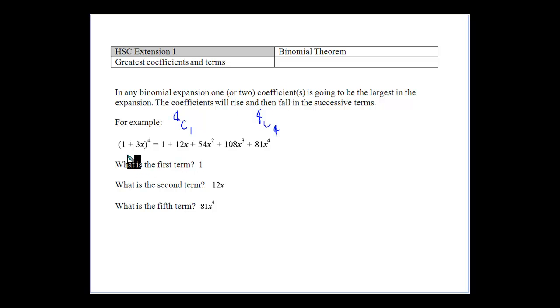So we've got (1 + 3x) to the power of 4, and if we want to talk about our terms in this one, the first term is where we got the coefficient of 4C0. So 4C0 is the first term, then 4C1 is the second term, and then through to the last term, which is actually the fifth term. Remember, if we've got a power of 4, we're going to have 5 terms. So the fifth term in this one will be 81x to the power of 4. So we want to make sure we're clear on that terminology.